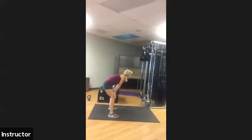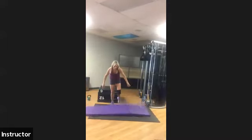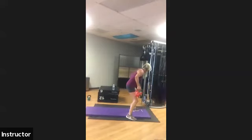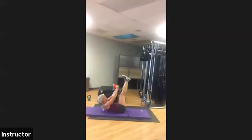Okay, so now is when you're gonna grab your mat and your weight. Got about 10 seconds before go time. So remember, you wanna have your feet up in the air above your hips, and they're gonna stay there the whole time with your legs straight. Your arms are also gonna be straight. Bring the weight up to your toes, raising your shoulder blades. Keep your chin tucked to help your neck.